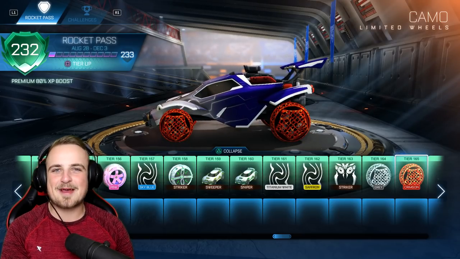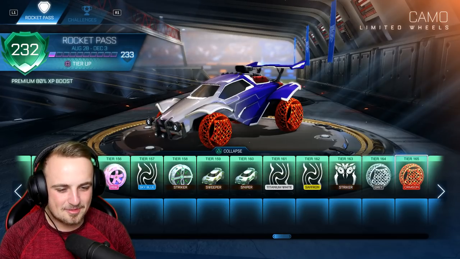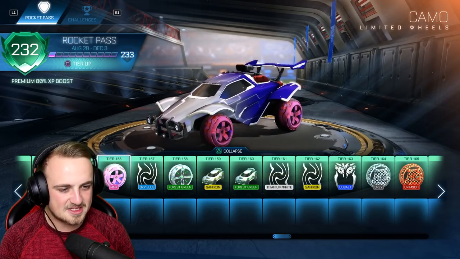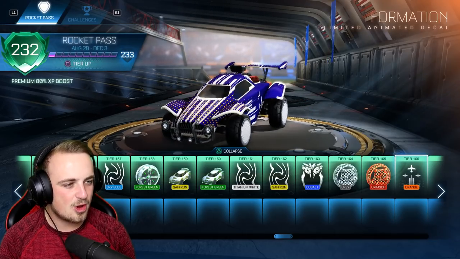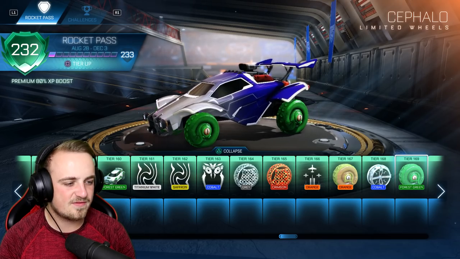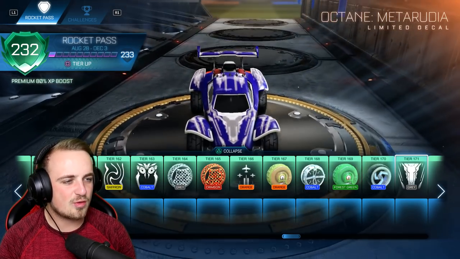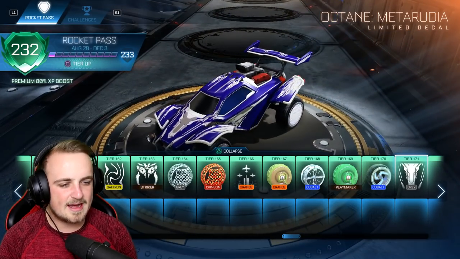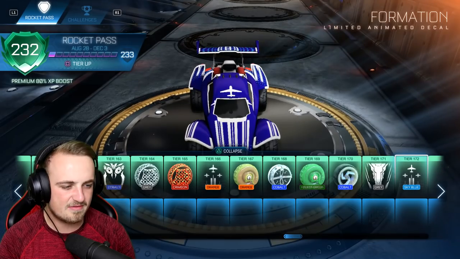Whoa! Back-to-back special edition. Crimson camo? What are you saying? Wait, this is the normal camo, right? Yeah, and it's just that it's got a net over. We've got back-to-back special edition camo wheels. We got orange formation, orange cephalo wheels, cobalt filoscope wheels, forest green, okay. Cobalt zoo GFP, gray octane metarudia. I think someone might actually like that. I'm sure some will be interested in that if I push hard enough.